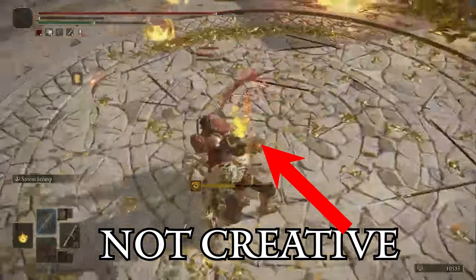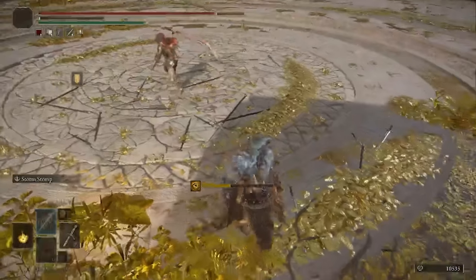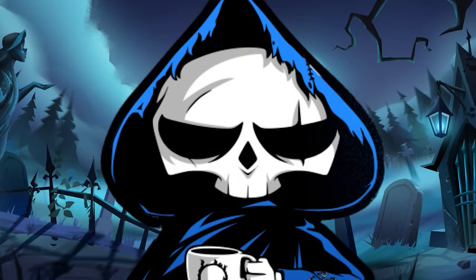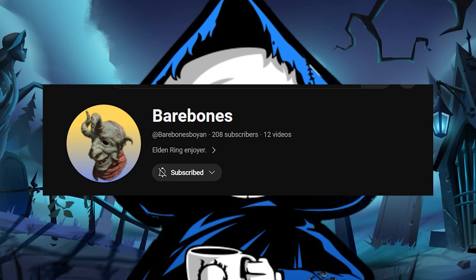There's some very cool interactions with setting up Magic Glint Blades or Shard Spiral to create frame traps, and I recommend starting there. I had a lot of help with this video from my friend Barebones, who has their own YouTube channel where they make great content with tons of useful information and amazing gameplay. Please go check them out and support my friend.